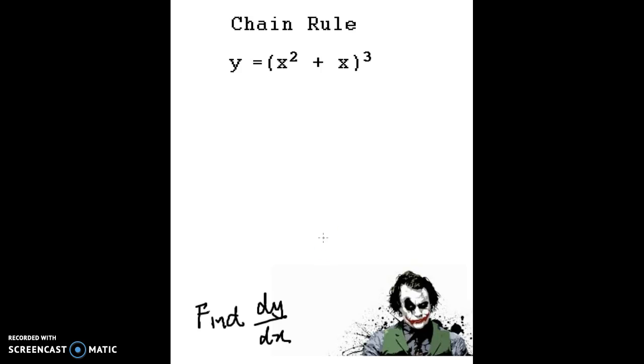Hi, today we're trying to find dy/dx of this equation using the chain rule. The chain rule is just a shortcut when we do these questions. For example, for this question, normally we expand the bracket and then do the normal differentiation. But you will find it very hard to expand cubics, quartics, and so on. If the index keeps going up, you will find it very hard to do. So instead of expanding, we'll show you a shortcut to do this type of question.